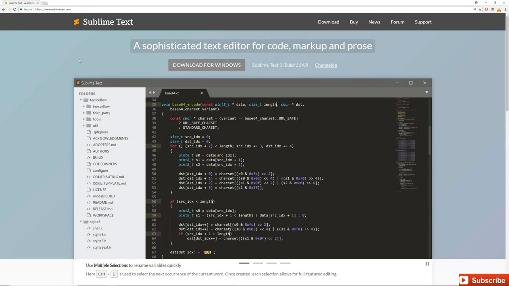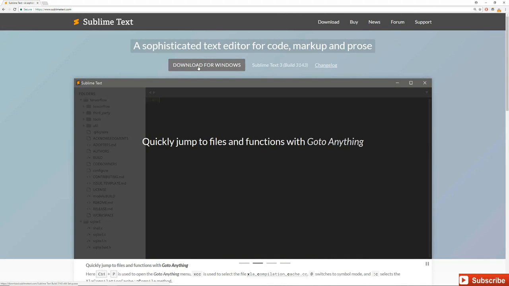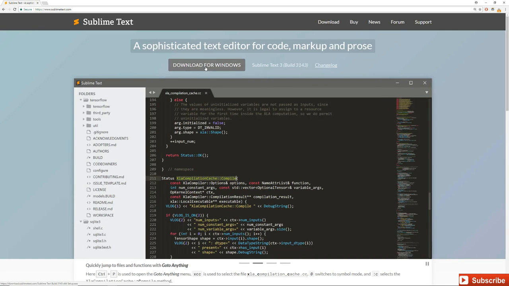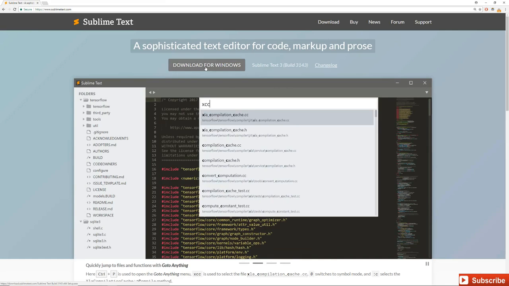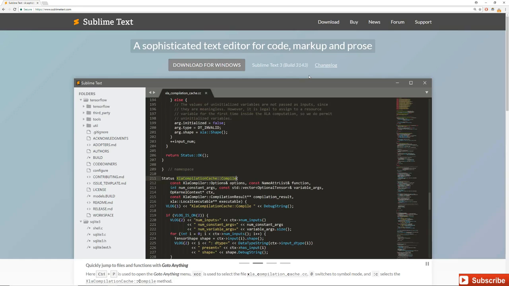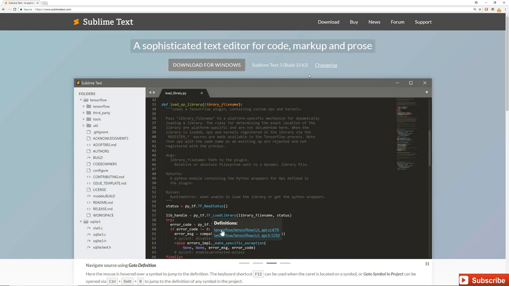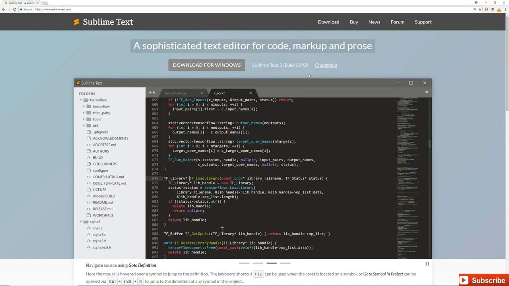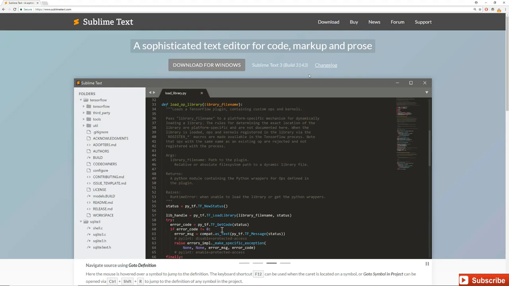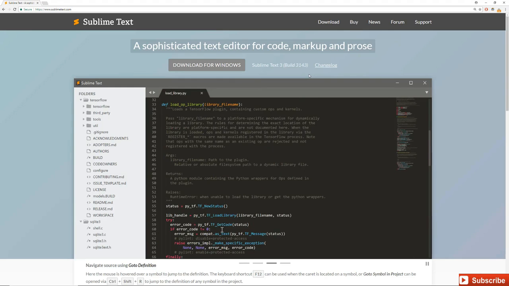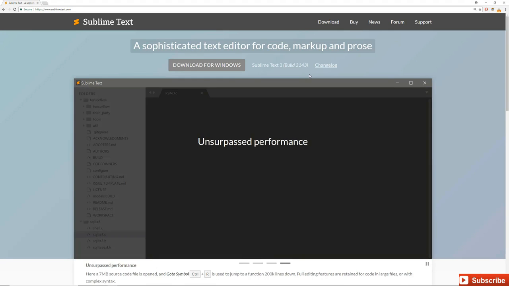All right, here we are at sublimetext.com, and typically it will auto-detect what operating system you're on, and it will have a little button for you saying download for OS X, Linux, or Windows. It's a very simple text editor, and it's probably the most popular text editor in the world. And it has a really interesting pricing scheme. It's technically not free, but they give you an unlimited free trial where they will just have a little pop-up every once in a while asking you if you're ready to upgrade to buy it. So again, it's technically not free, but it has an unlimited free trial for the rest of your life. It will just have a little pop-up asking you to purchase the full license.